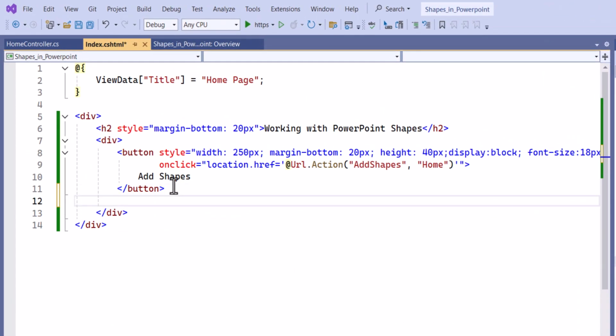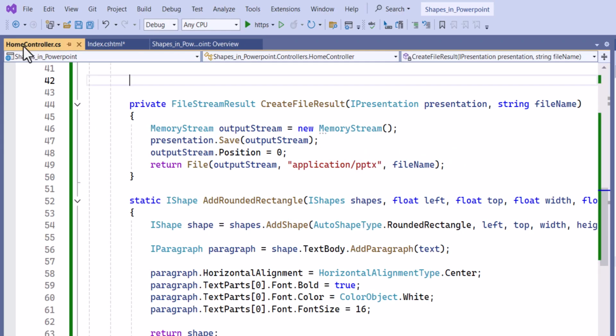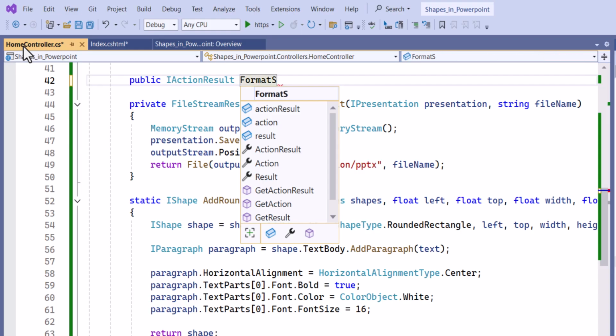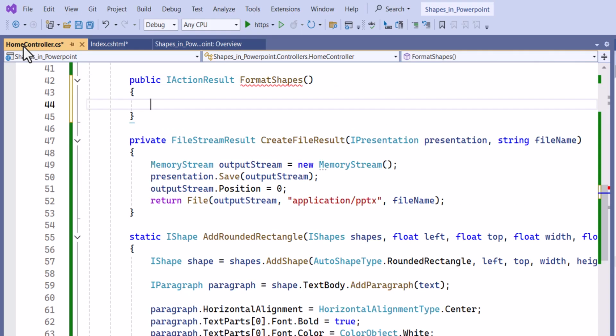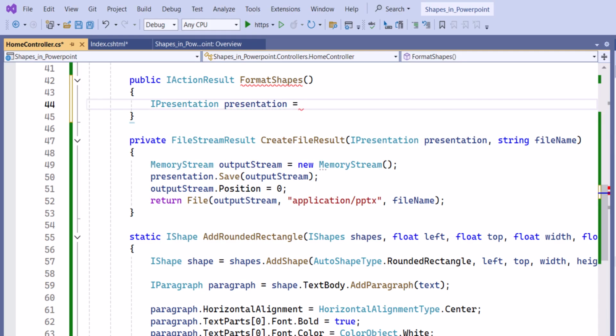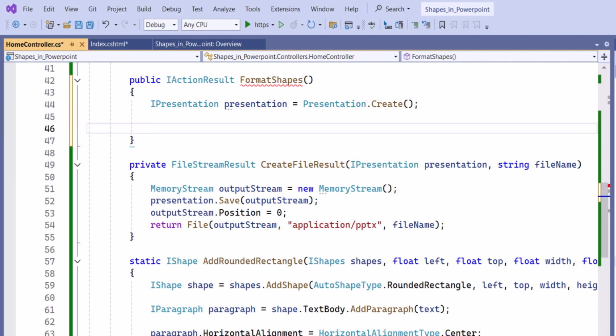First, I add a Format Shapes button and define the action method with the return type ActionResult. Inside this method, I begin by creating a new PowerPoint presentation using the Presentation.Create method. Next, I add a blank slide to the presentation using the Add method.